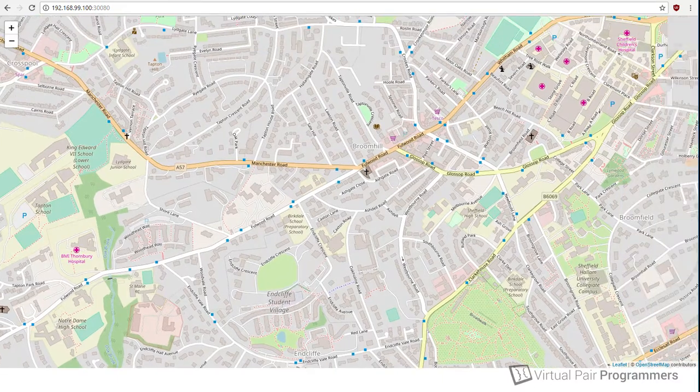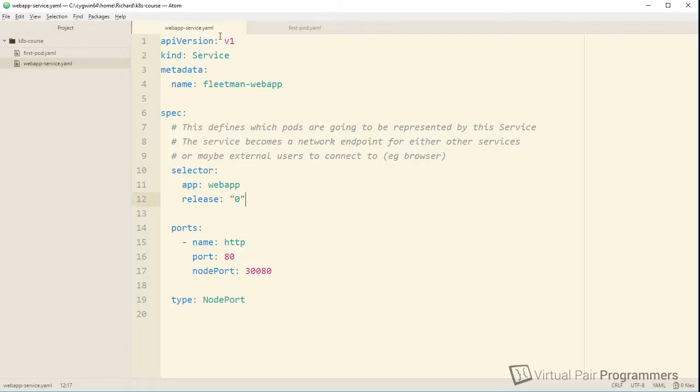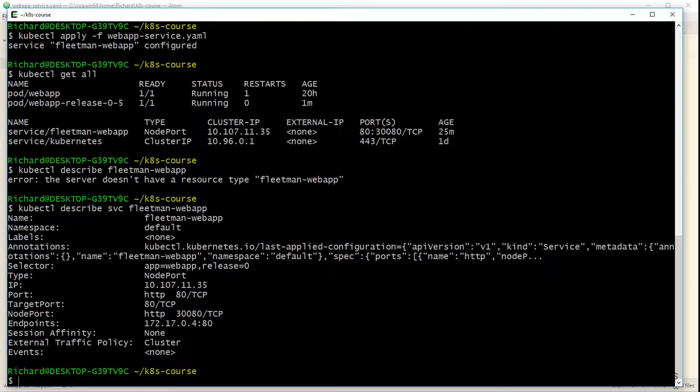But now for the exciting bit. We can now go back into the service and simply change the selector to 0-5. Then back on the console, all we have to do is recall the kubectl apply -f web app service. We're not changing the pods, it's just a little bit of a rewiring of the service, and it will be almost instantaneous. I'm going to go really quickly here. As soon as I hit enter, I'm going to switch to the browser and do a refresh.